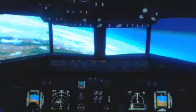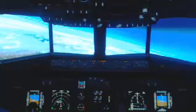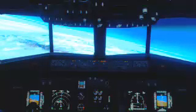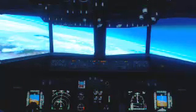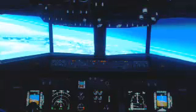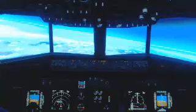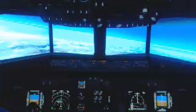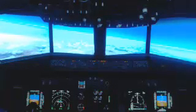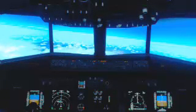So we're currently passing through flight level 250, still now approaching Jakarta. We've got our missed approach altitude set for 3,000, and 3,000 feet is where we'll take over manual for our landing. Even though it's a manual approach, it's not an emergency situation. There's no need to inform passengers or anything like that.